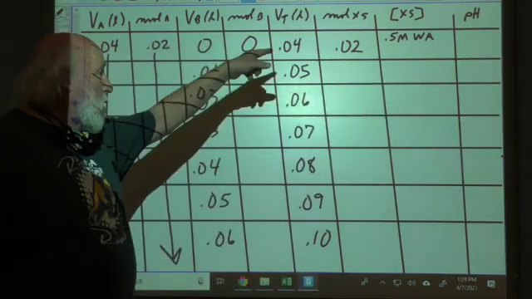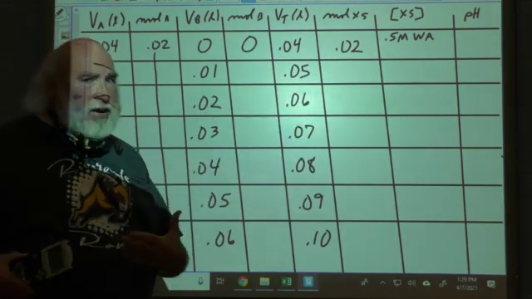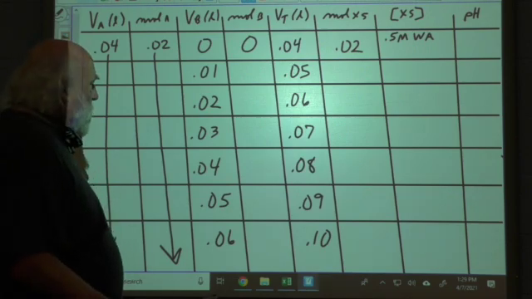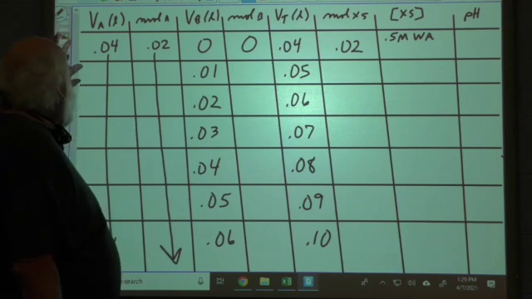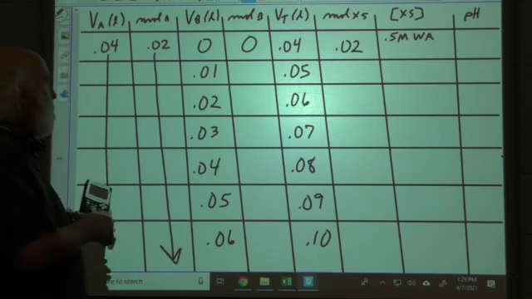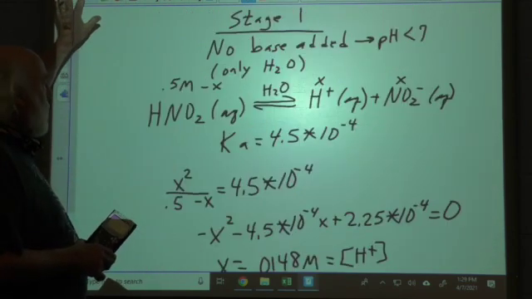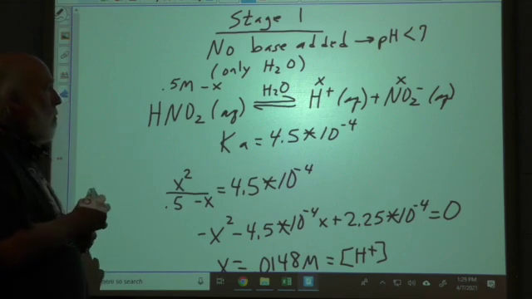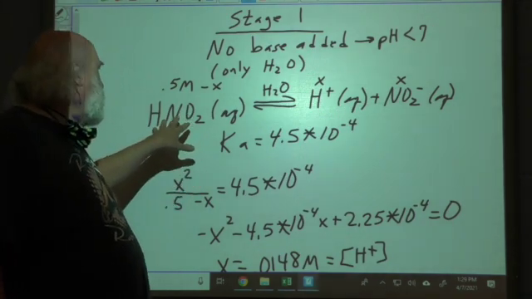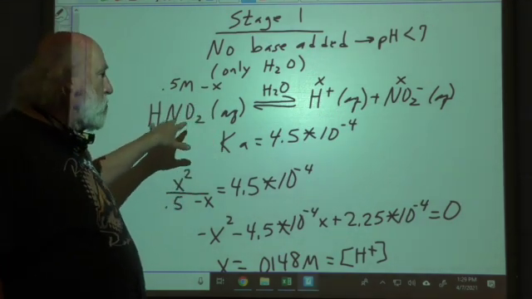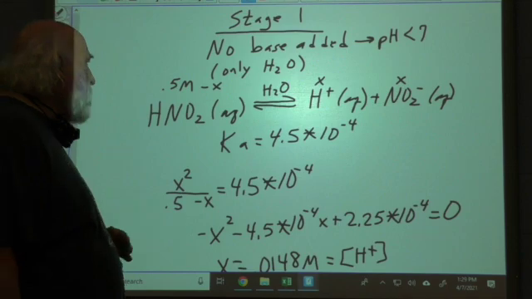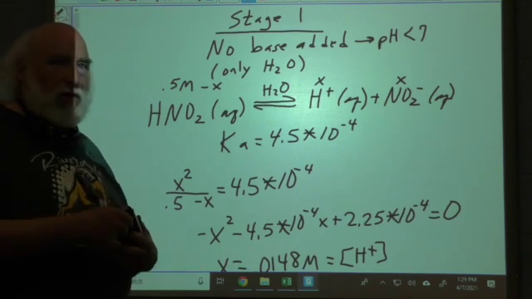Now this is stage 1 of the titrations, and we're going to break that down bit by bit so we can see what's going on. But this is what we are given. We are given the concentration of a solution, let me bring it up over here. According to the example here, we're going to take nitrous acid, which is a weak acid. We're going to titrate it with sodium hydroxide. But before the reaction even starts, we have all acid, no base.